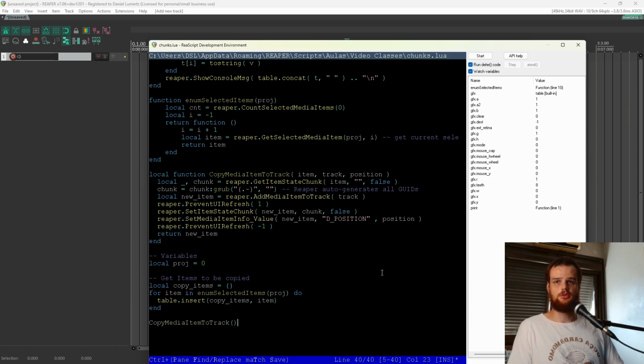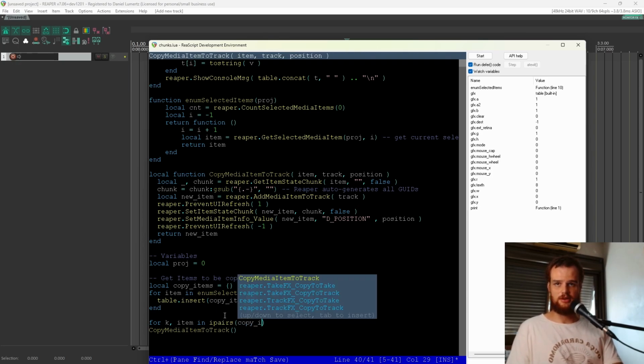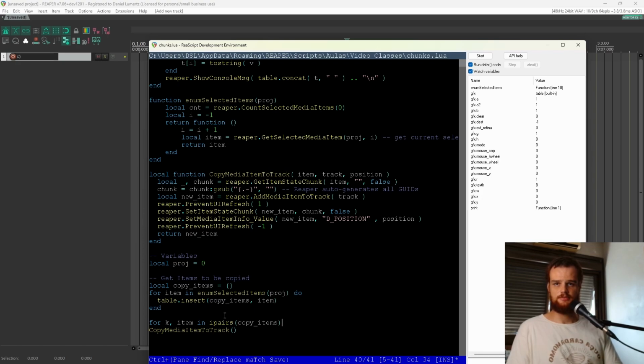Let's first make a loop: for k, item in ipairs, and then we say copy items, do, end, and we are going to copy each of these items here to the start of the project.